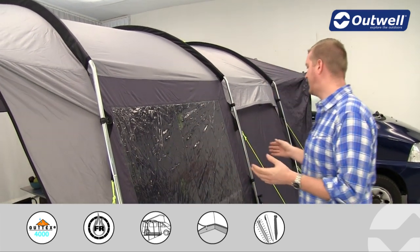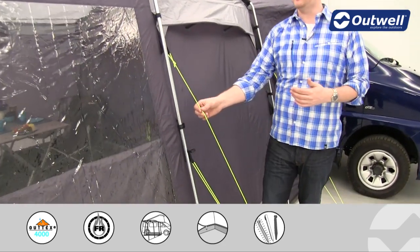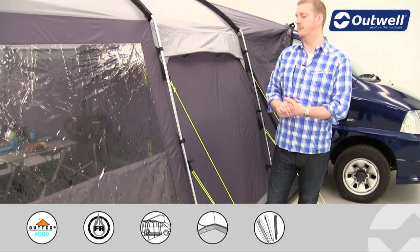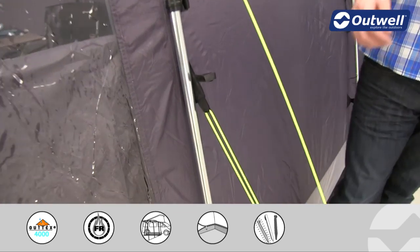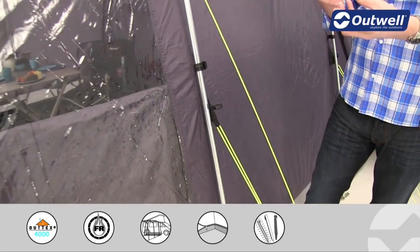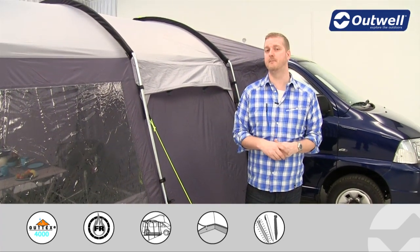Some other features then, just to highlight, we use our classic luminous guylines on this tent, so nice and easy to see when it's a little bit darker. These are pre-attached, so all you have to do is just roll them out and peg them into place. Each guyline has its own retainer, so when it comes to packing down the tent, you can simply wrap up the guyline in your hand and just pop it into this little loop here, just to save you having to untangle a mess of guylines the next time you come to pitch the tent.